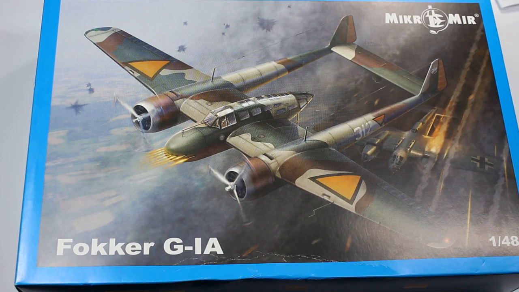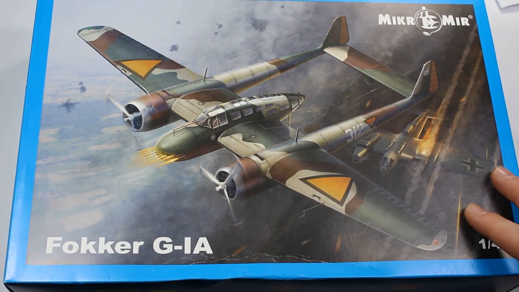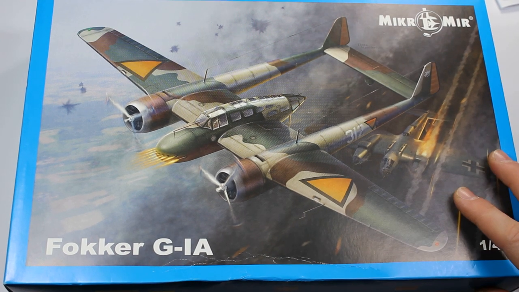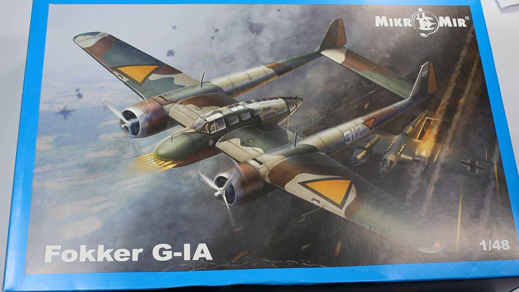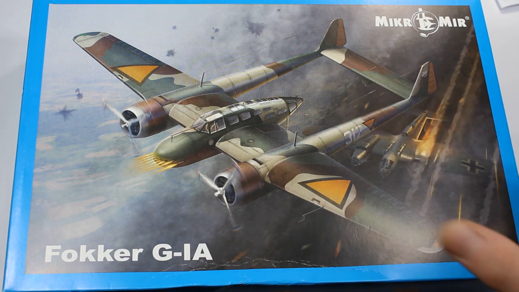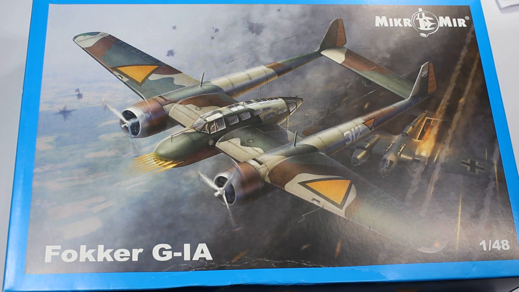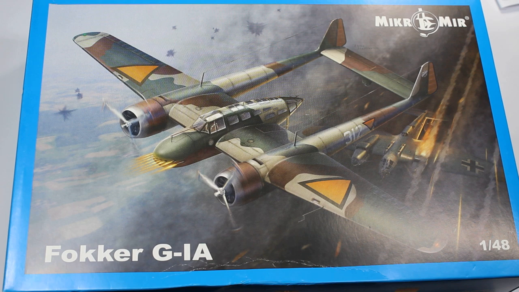The Fokker G-1A in 1:48 scale looks to be a very promising kit of a very unusual aircraft. If any of you are into the Dutch Air Force, I would imagine you wouldn't have expected to see a kit like this coming out anytime soon. What a wonderful subject to choose, and it's good that these companies are choosing to produce these unusual kits. It's much more interesting, certainly from my point of view. I like these kind of aircraft whether I know much about them or not. This is a little bit outside of my knowledge field—I'm building this for a person—so it's very enjoyable to be able to do a project like this. Hopefully that's been of interest. I'll leave you with some pictures now of the different parts, and I'll see you in the next video.